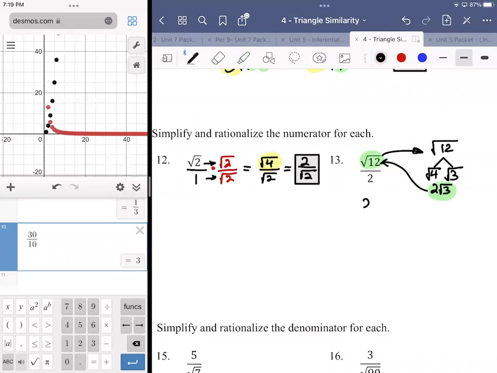So we're looking at 2 rad 3 over 2, right? The 2's would divide out evenly. 2 divided by 2 is equal to 1 in both cases. So this reduces down to radical 3 over 1. Normally, I wouldn't write the over 1, but I need to rationalize the numerator for this problem. Right? So again, when you want to rationalize, you multiply top and bottom of the fraction by the radical that you want to get rid of. The one I want to get rid of is the radical 3.